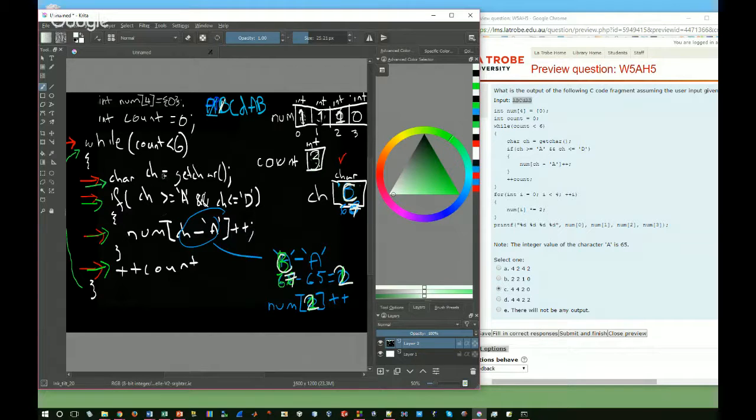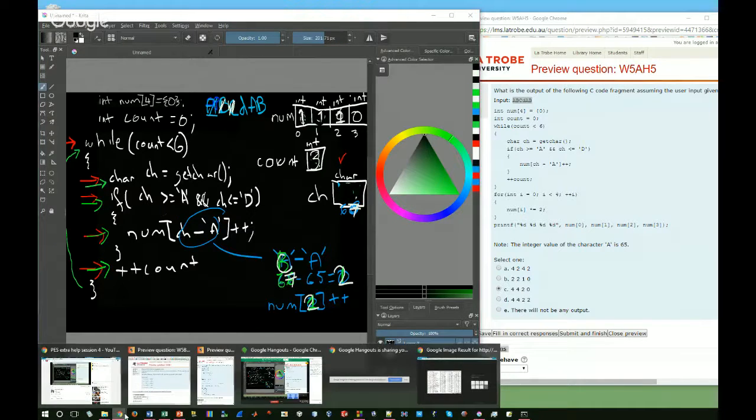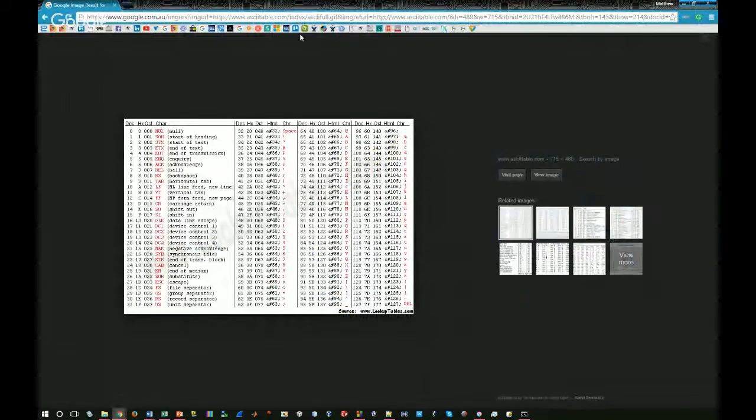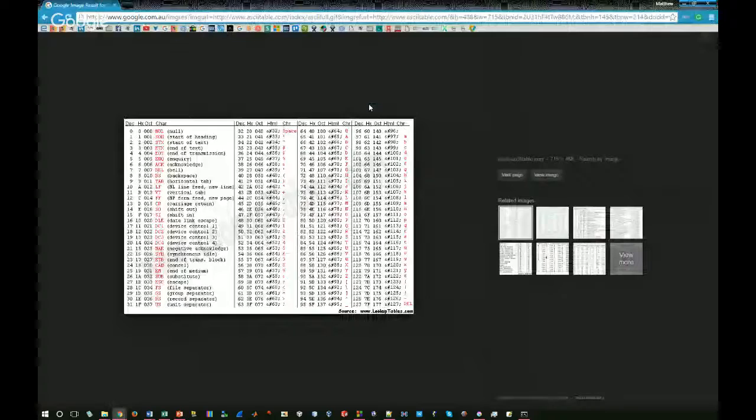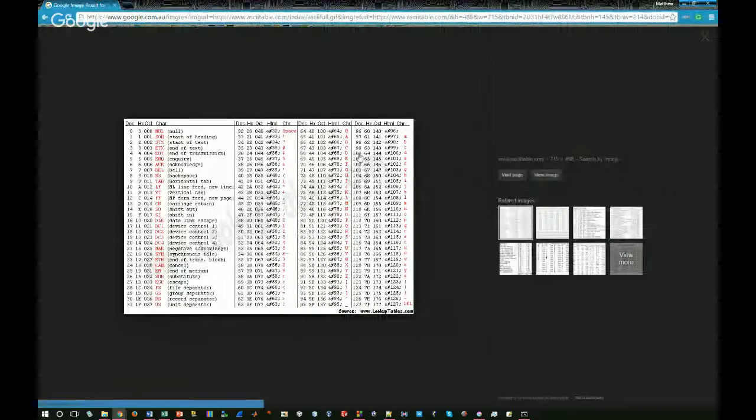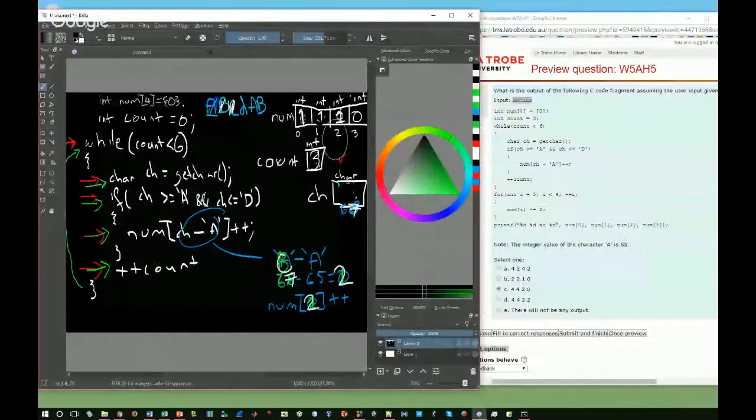We go back up again. 3 is less than 6. We then grab the lowercase d. Now, be careful, the lowercase is not the same as an uppercase. So if we look at our ASCII table, lowercase d is 100, where uppercase D is 68. They're different letters.